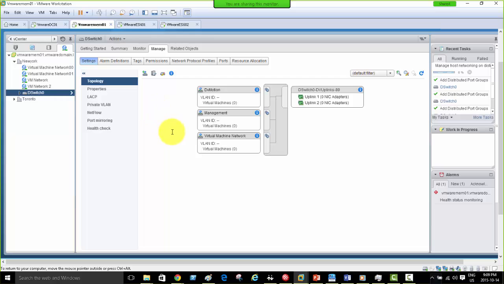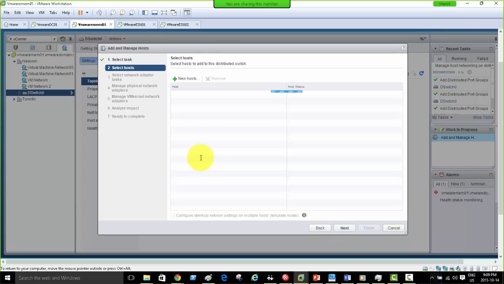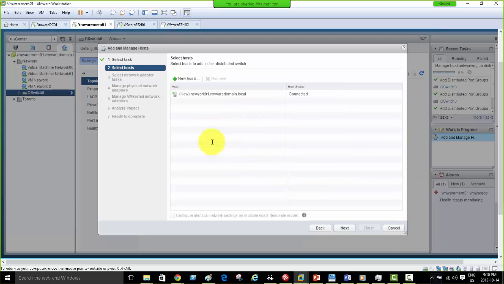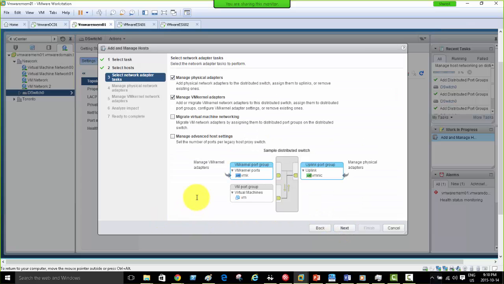So this is the first host. Then I'm going to just, I think it's going to let me, because it is add host to the distributed switch, and if I start the wizard for the second host, exactly the same settings, new host here, it is letting me do that, so it's good, kind of okay. Okay, so second host appears.